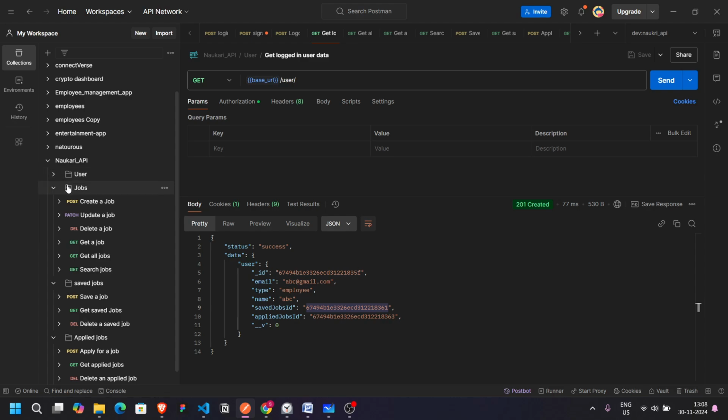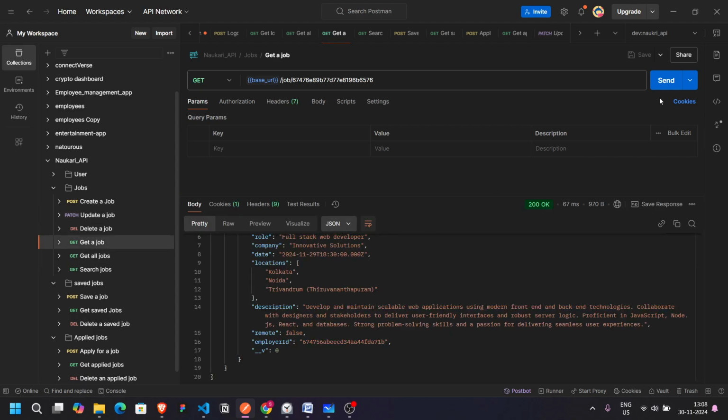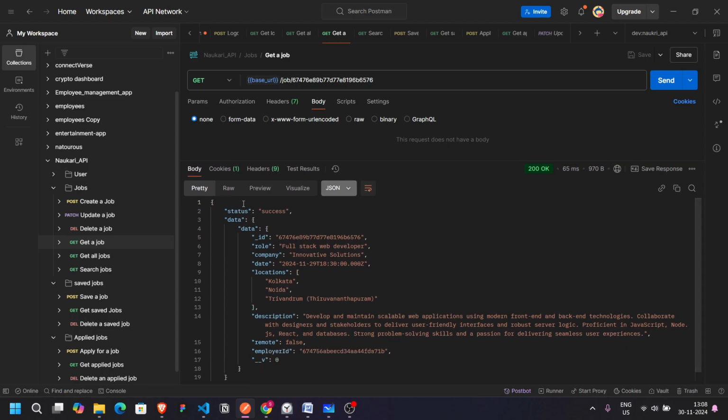So let's close the user collection and see the job collection. We can create a job, then update a job, or get a job. As you can see, we got the job by providing the job ID. One important thing is that we have to be an employer to create or update a job.